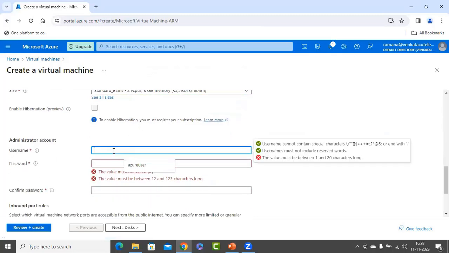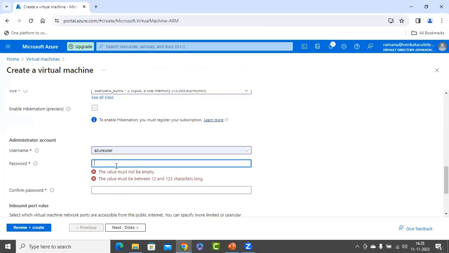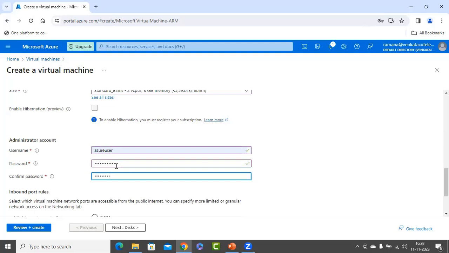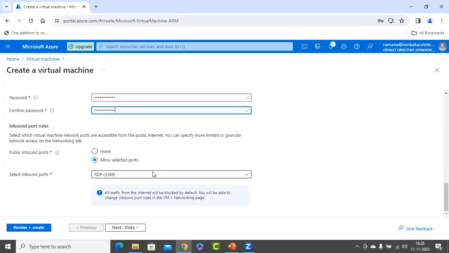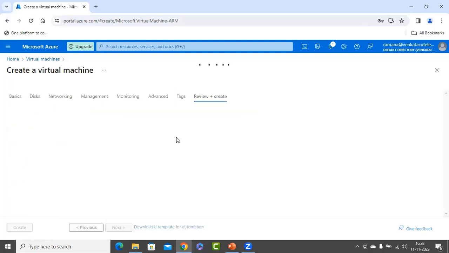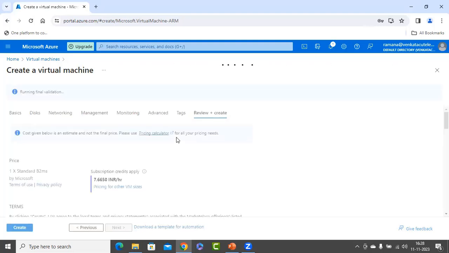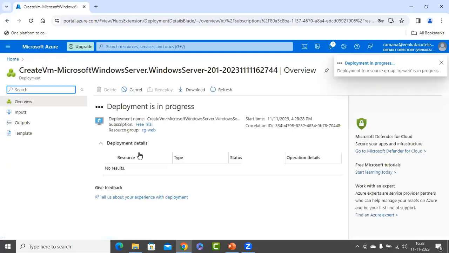I'm giving the user name and the password to create the virtual machine. I'm saying review and create. Let's wait for a few minutes.